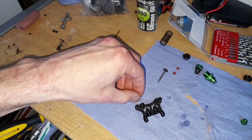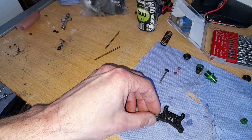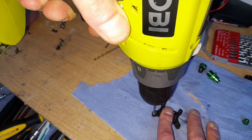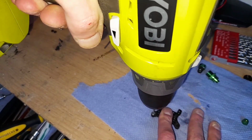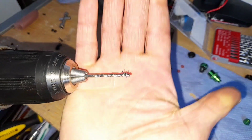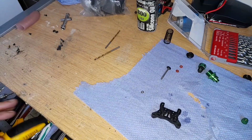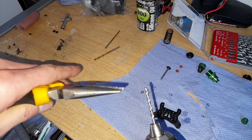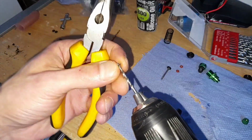I'll see if I can do one here for you, using the plastic, because this one's broken anyway. I've just rested it on there. Sorry, but the drill is involved, so turn it down in a minute guys. Nice and fast, so it punches through into the plastic first. Once it's punched through into the plastic and it's just on the drill bit like that, I get my needle nose pliers, and I'll just let that slide over there.